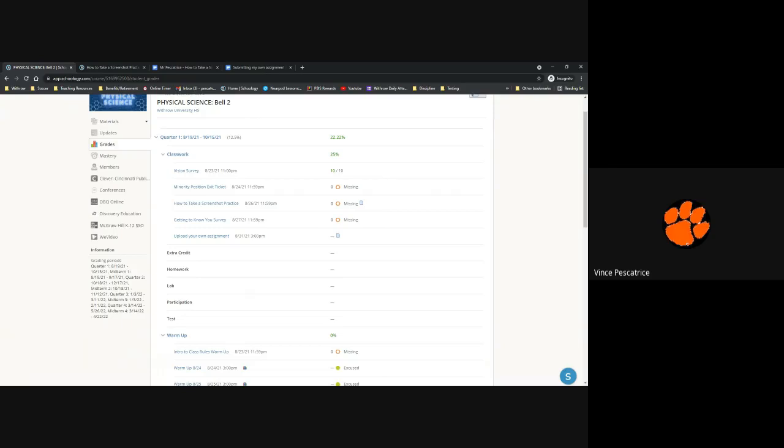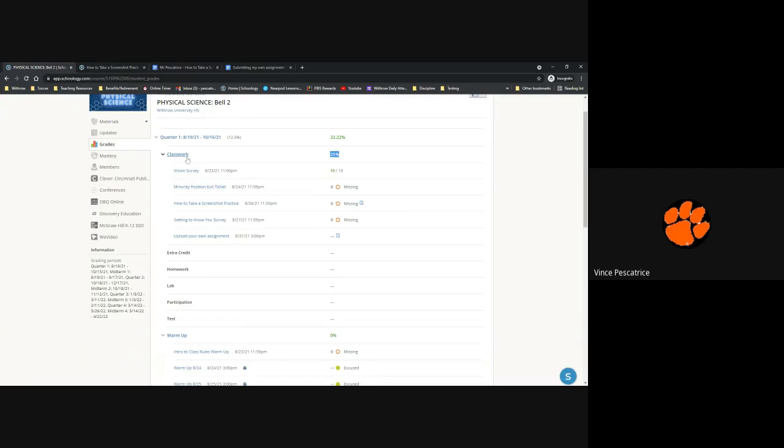So, for example, here I have a graded assignment. The vision survey is graded 10 out of 10. So there's my score, and this is how many it's out of. So the green is what you scored. What's in gray is the amount of points it was out of. If I click on it, it'll take me straight to that assignment, and the due date is next to it as well. Up top is my class grade, and then this percentage down here tells me my grade on that specific category of work so far.